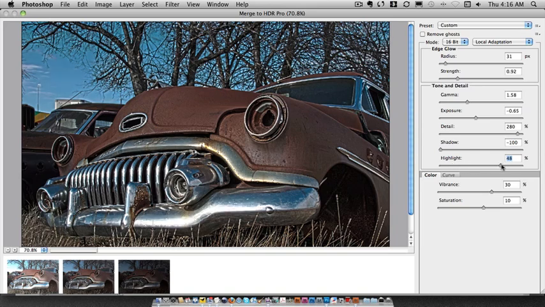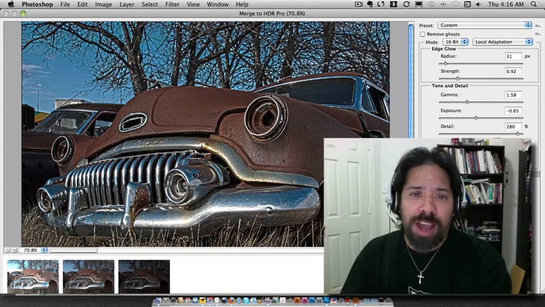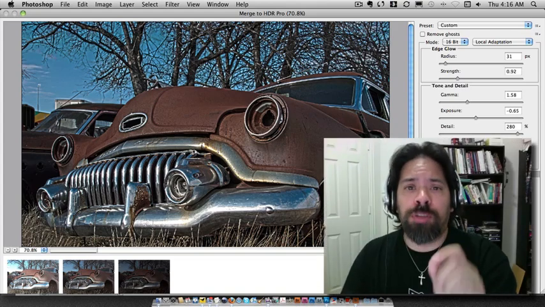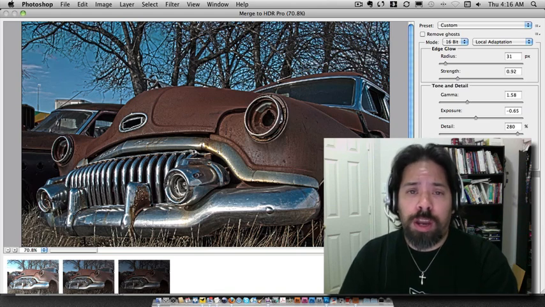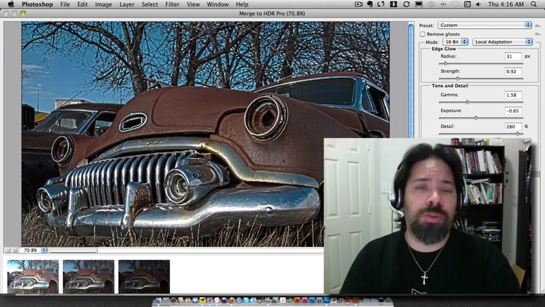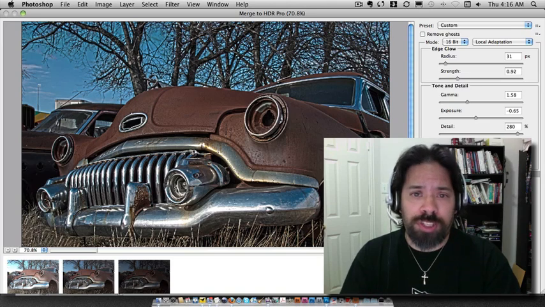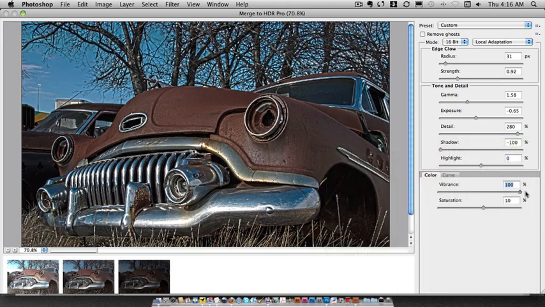Here they are brighter. I'm going to pull that back down a little bit. If we jump into the color section, it's worth noting that vibrance is going to target the muted colors first, right? And then saturation is going to boost up the overall scene. So I'm going to take vibrance all the way to the top. Look at how that grabs the sky. It kind of grabs part of the rust color.